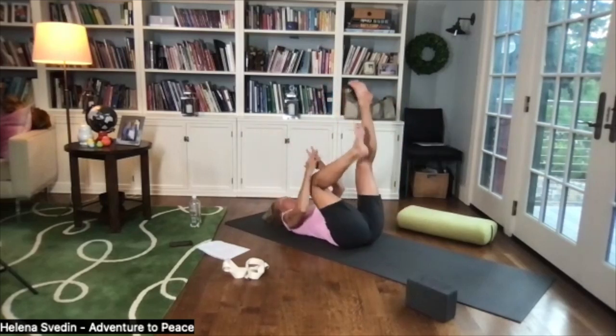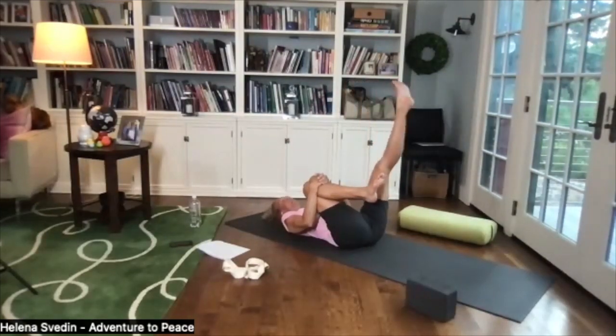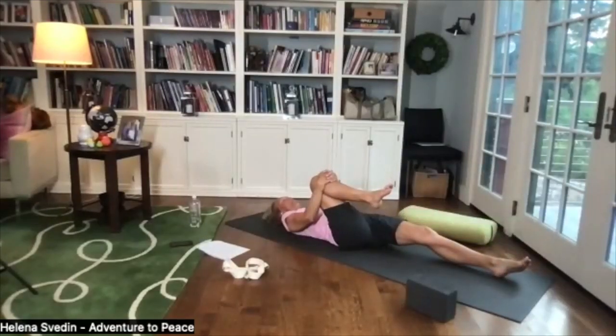And then bringing the right knee into your chest and let the left leg go long. And then bring your awareness to your breathing. Notice the inhale, notice the exhale.